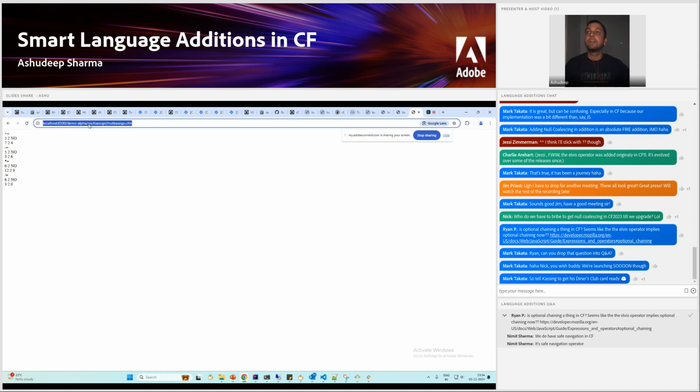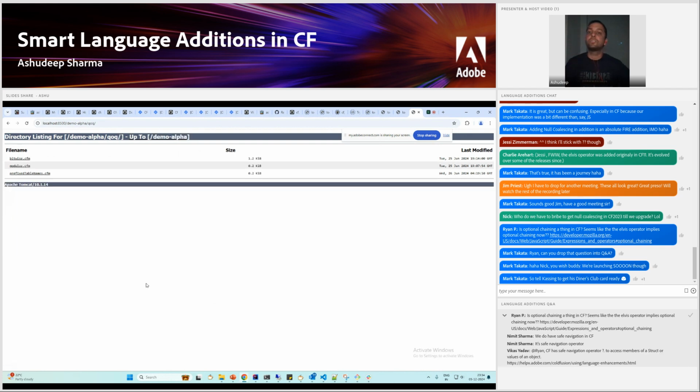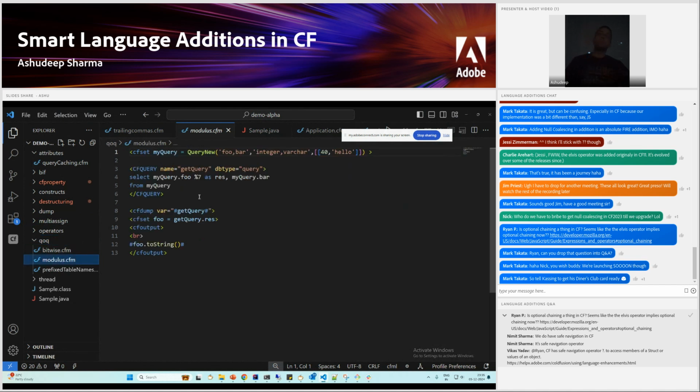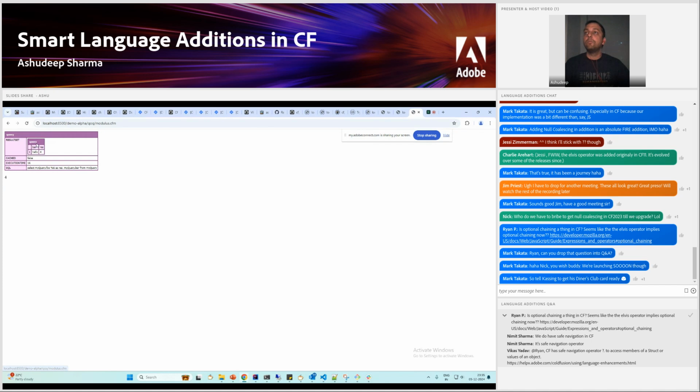Next, let's go to QOQ, right? Yeah, so QOQ, when we go to QOQ, I've done a modulus operation. So I've given this value as 40, and let's say I'm doing a modulus 6 here. Because my query.foo is 40 and 40 mod 6 should give 4. So this is what value is initialized.